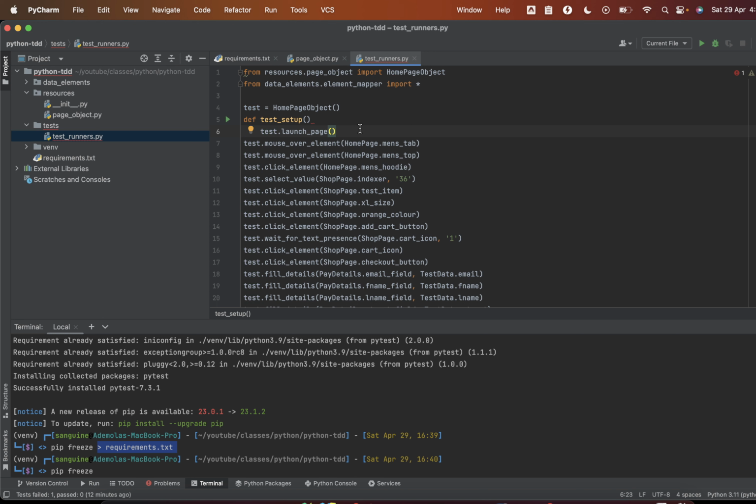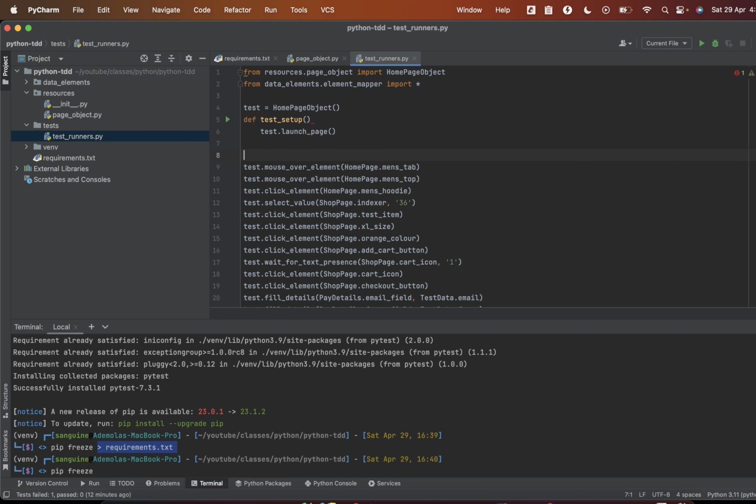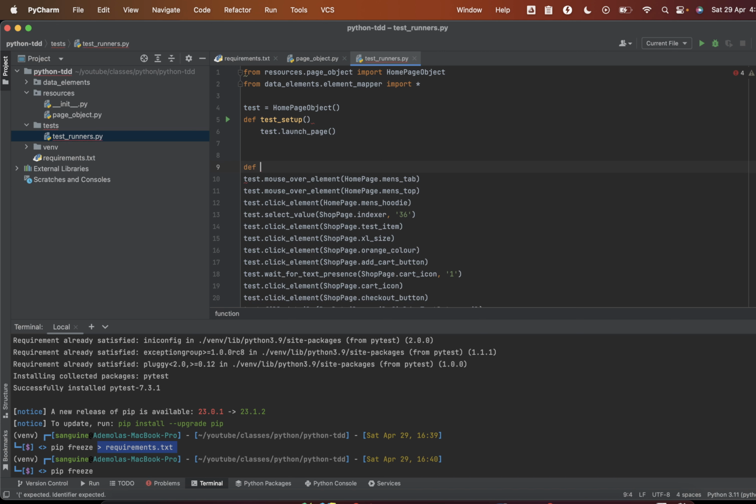And we can say our next test will be get product detail page. Let's call it that, get product detail page.